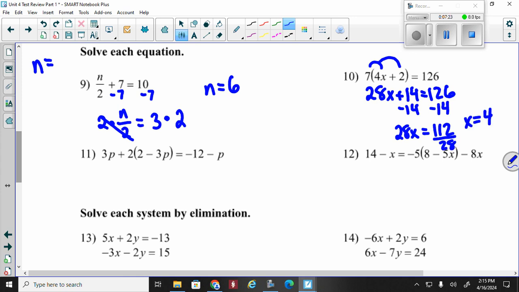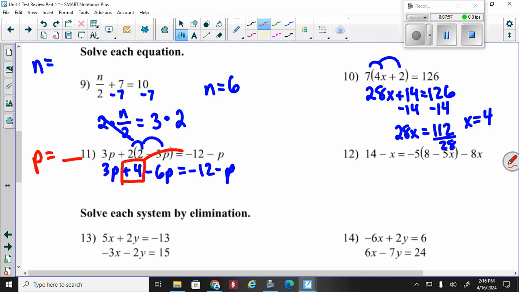Right. Question number 11, I put a lot of p's on here just to make sure that you know how to combine like terms. So I'm going to take this 2, distribute here, distribute here. So my next step is 3p plus 4 minus 6p is equal to negative 12 minus p. All right, so remember, like I said, your goal is to get the variable all by itself and everything else on the other side, like that format. So I always like to take all my letters, put it on one side, preferably the left-hand side, and then take all my numbers, throw it on the right-hand side. So first off, like, for example, this positive 4, I'm going to throw this over here by subtracting 4.